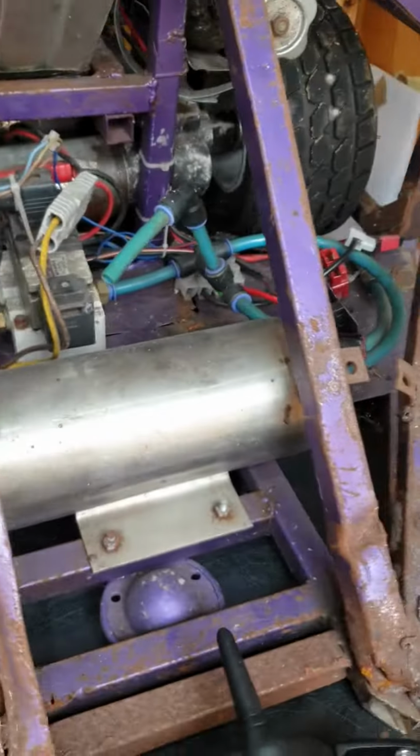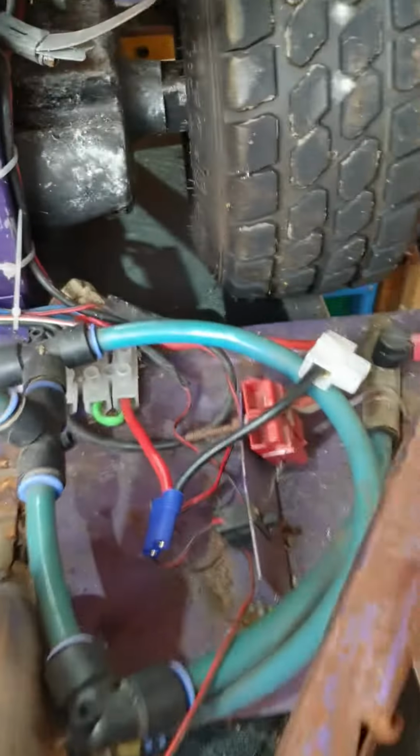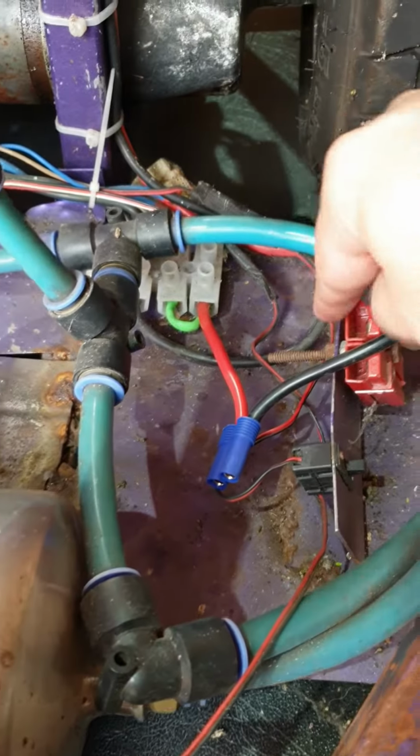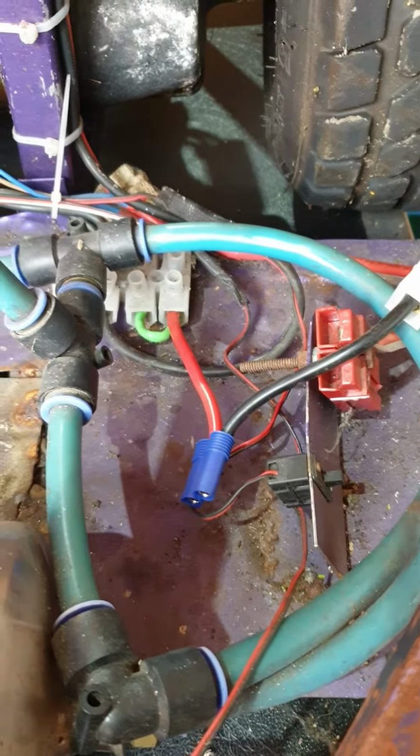So, first of all, the last thing I changed was I swapped the link over to an EC5, because I had one of those connectors. I didn't have an Anderson link because we don't use them anymore.